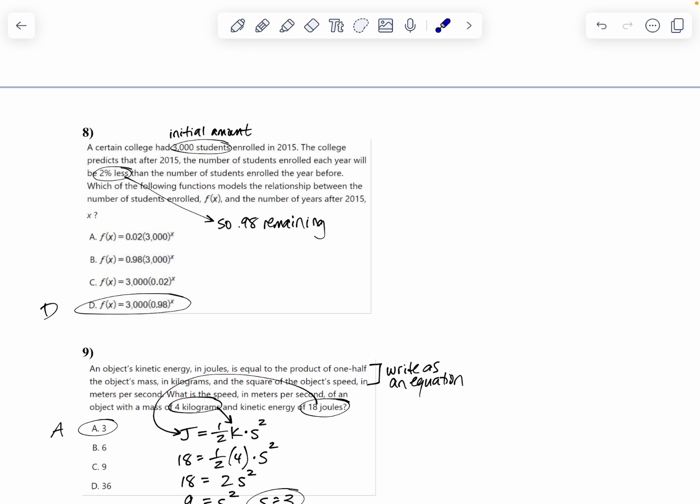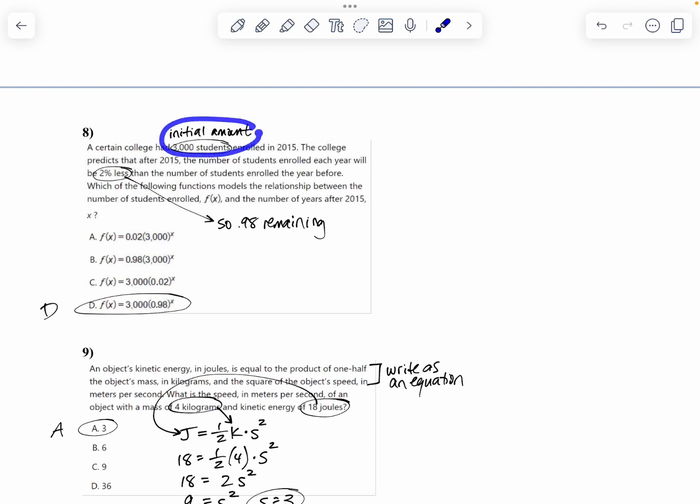We have a starting amount of students enrolled in a college, and we are declining 2% each year. So that's not good for the college, I guess, but that means that 98% of the starting amount are the ones that are enrolling. So if we lose 2%, remember we are left with 98%, and 98 is what we're going to use. This is backwards, like that has the percentage first and the starting amount second.